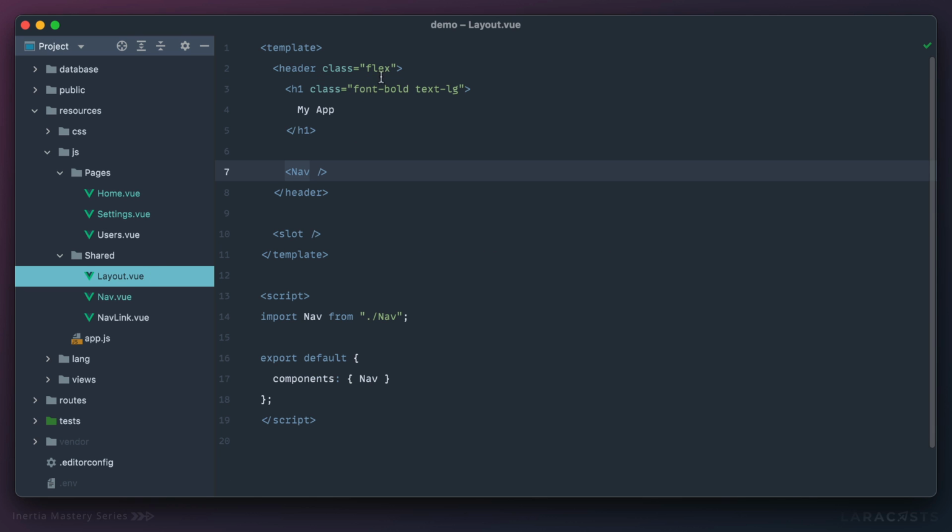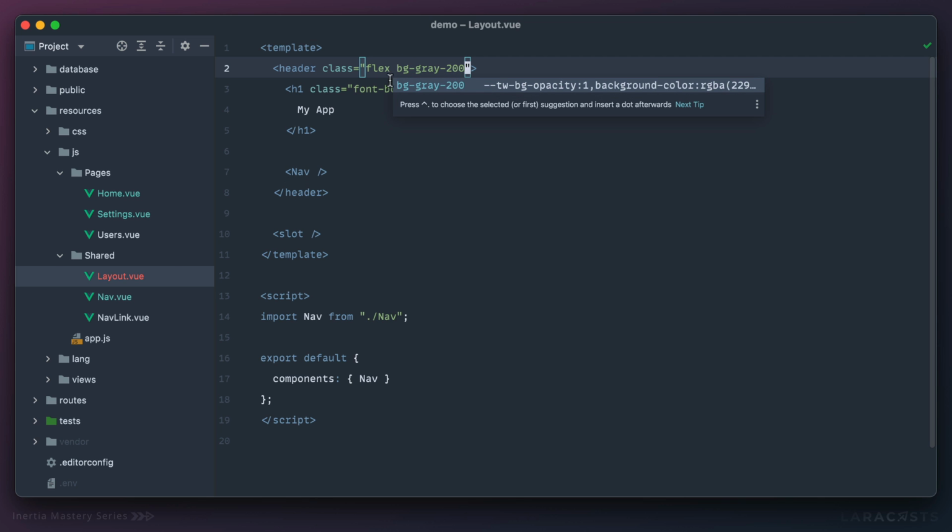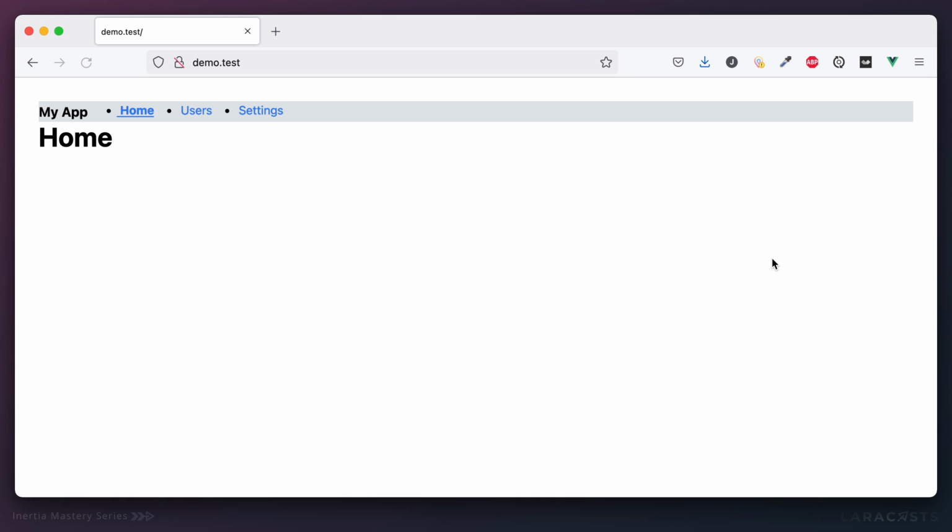Next, we did say that we want a background color. So for example, if we end up very, very basic with a very light background of gray, it's close, but now we have this huge white border.